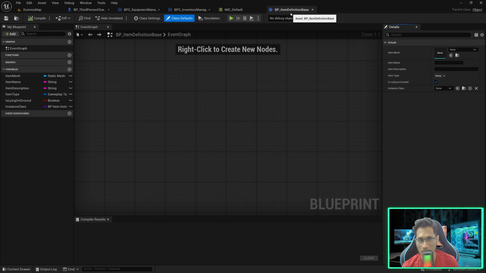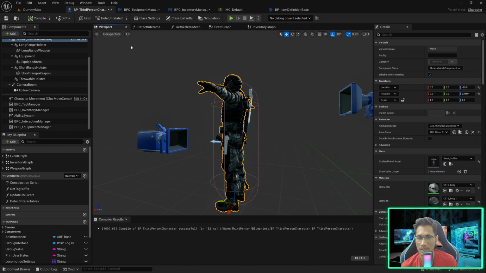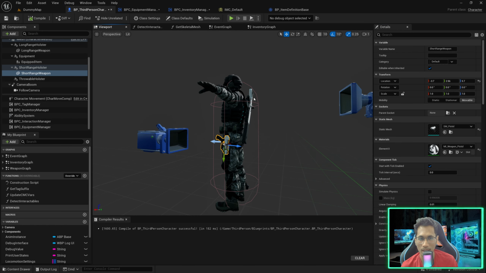But for our weapon case, we would like to know what is the locomotion layer, because pistol has the pistol layers, rifle has rifle layers. And second, we want to know what is its holster type. That means if it's a simple handgun, then it has to be placed in the leg holster. If it's a big gun like a rifle, sniper, then it has to go in the back.